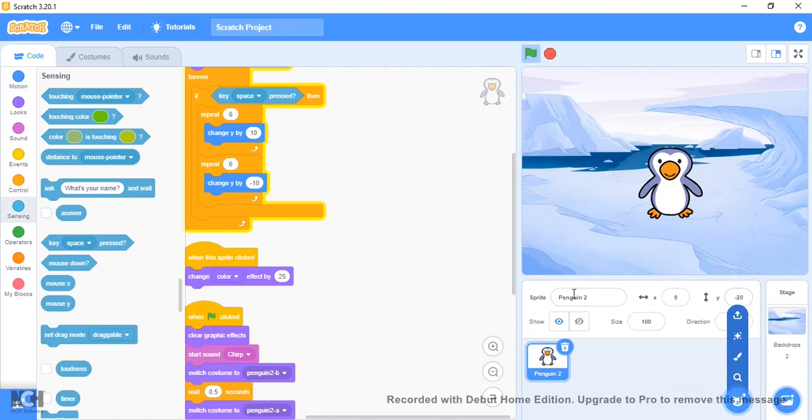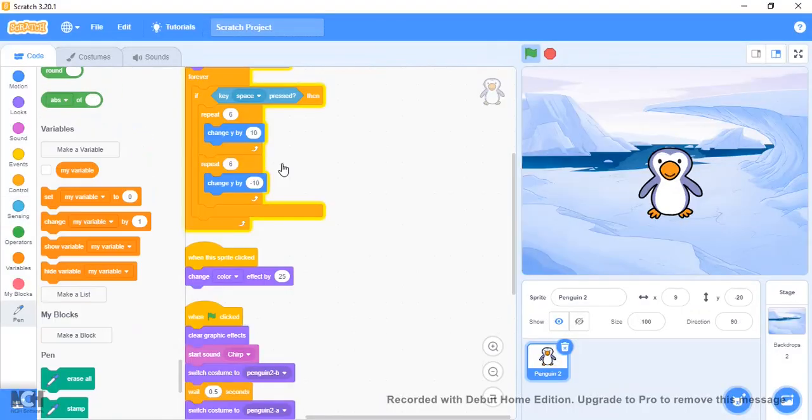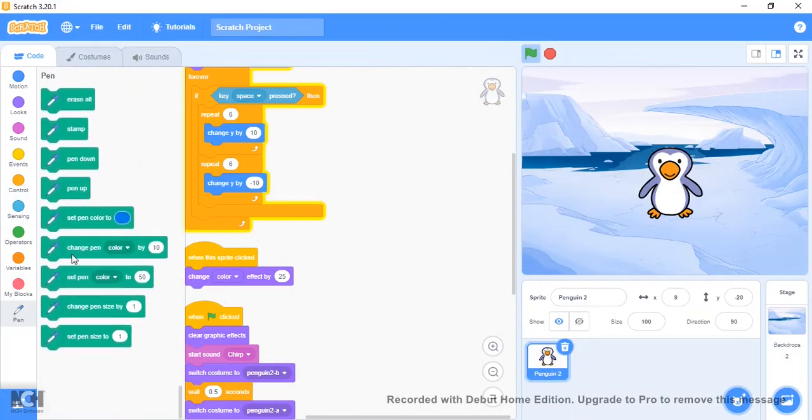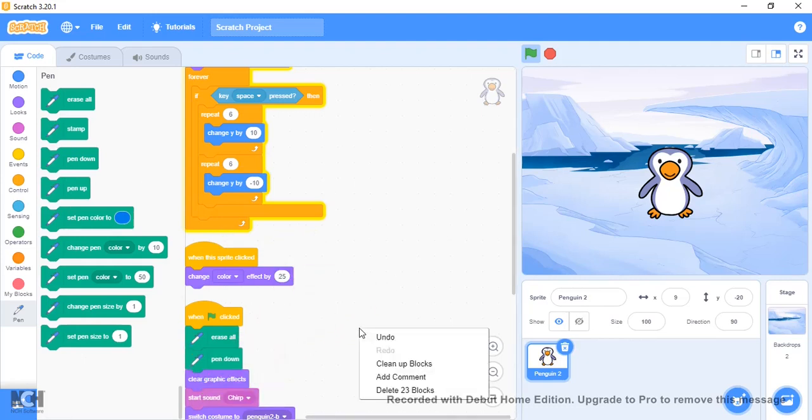We could also add another thing. To check the movement, you can use the pen function. We can make it erase all in the beginning, and then say pen down after that.